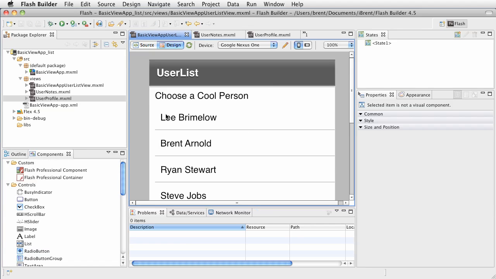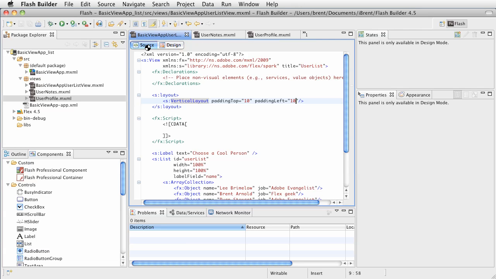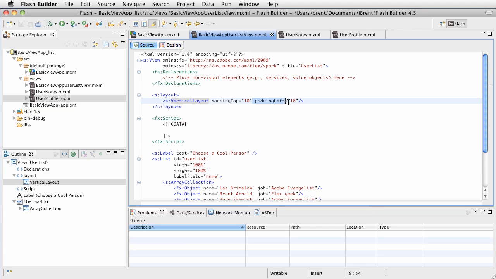Notice what happens, it's moved everything 10 pixels. So be aware of that. What we did is we accidentally changed the padding of the layout, which affects everything on the screen. So let's undo that. Let's not put padding here.